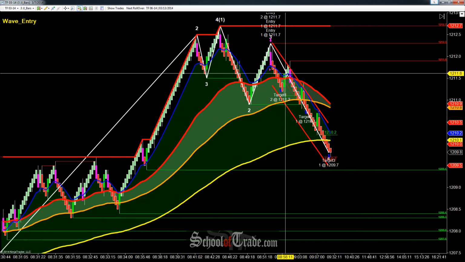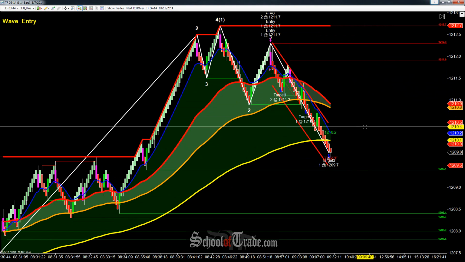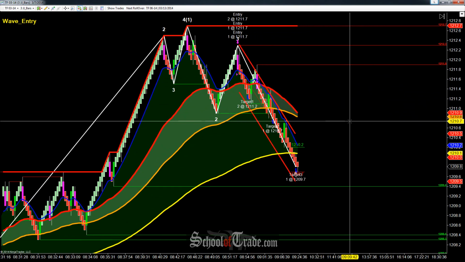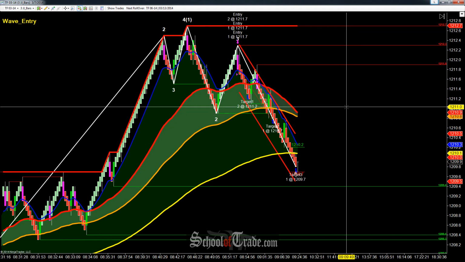So we did take a little bit of heat after we got that first target at +5, came back a little bit, but ever since then we came basically tumbling straight back down again. So overall, other than a little bit of fluctuation on the trade management just to kind of get us to hold in a little bit longer, a really solid trade. So we had 2 contracts off at +5, 1 off at +10, and then 1 off at 20 for a total of 40 ticks or $400 on the trade. So overall, really good trade.